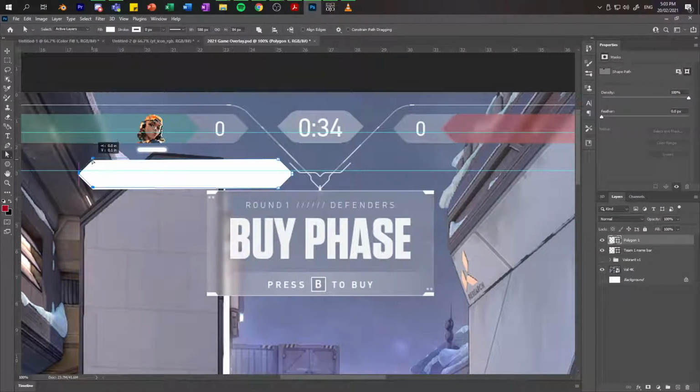I'm not totally sure how I turn off snapping. I'm wondering, is it, yeah, it's gotta be somewhere, right? How to snap in Photoshop.